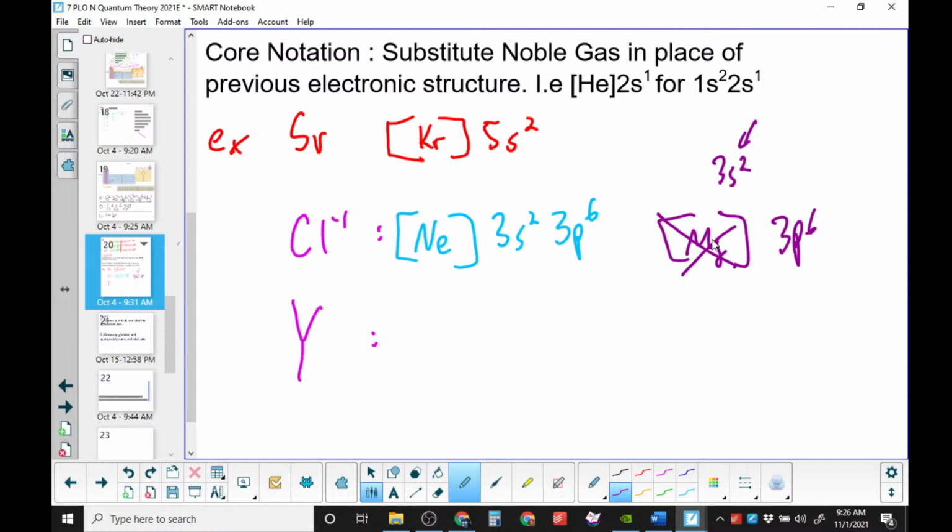They're not going to become part of an ion. You're not going to add to them. You're not going to take away from them. And so they're totally locked down. These can still participate in bonding. So when chlorine is sharing electrons, those can still be used, and so we want to see those at all times. So we only use noble gases. Yeah, the previous one. So Daisy, what would yttrium be?